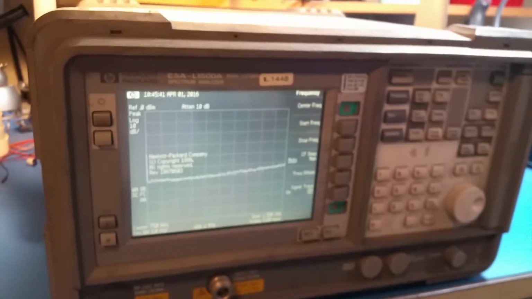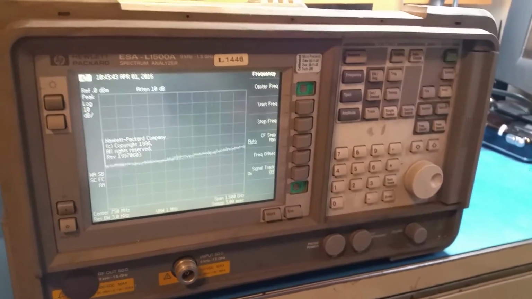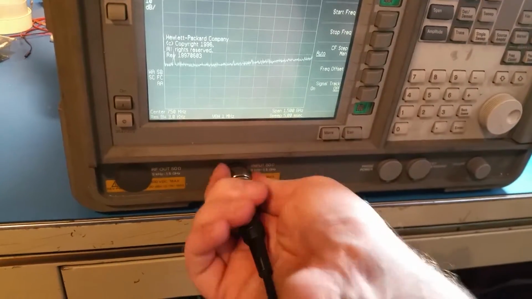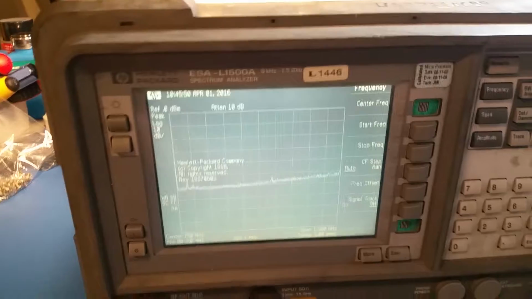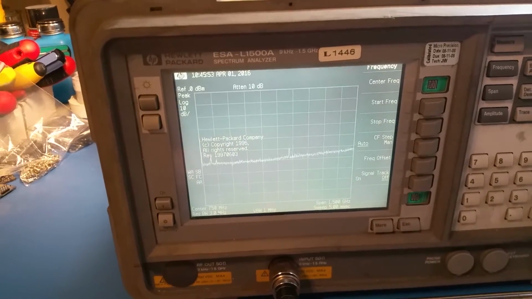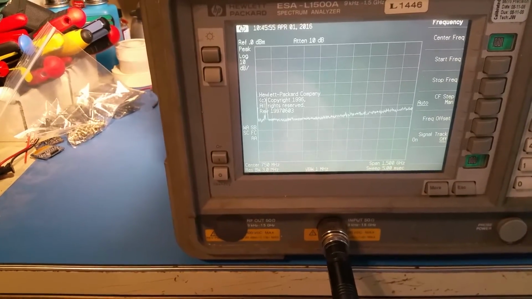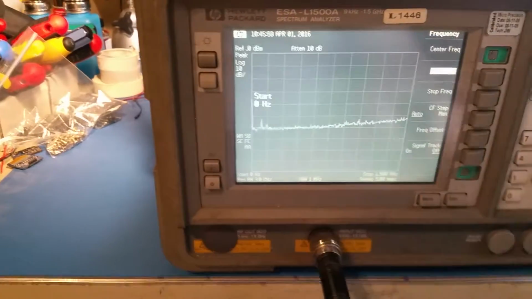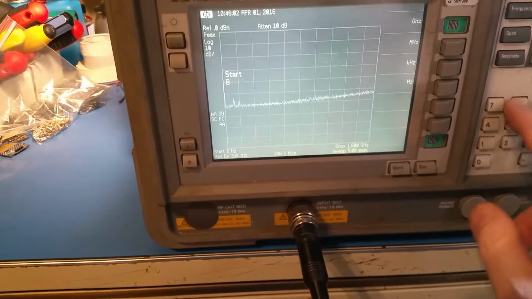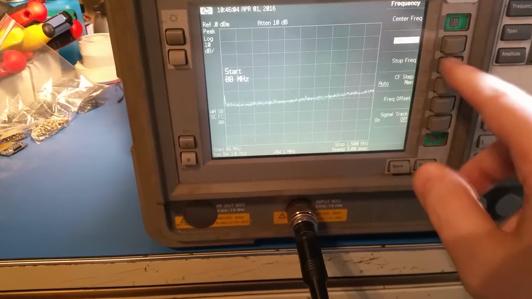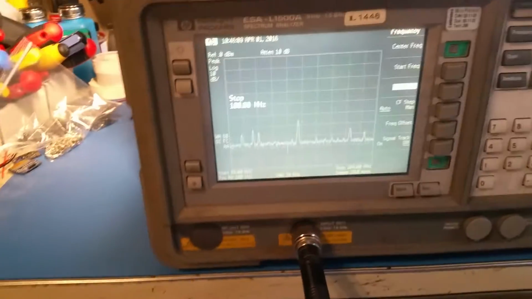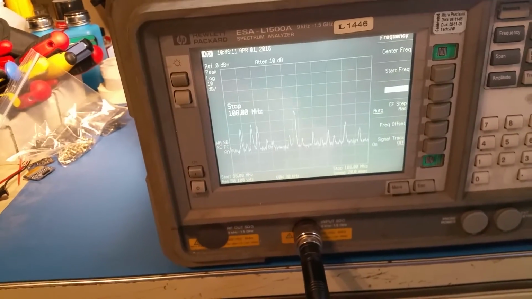Anyway, so I've got an antenna connected to an N connector here, so we'll just screw this antenna in here and we'll see. I already see some stuff showing up. This is obviously not the best thing in the world, and I see a peak over here. That's probably FM stations. So let's just do a basic check. 88 megahertz. Let's stop at 108. FM band, and there you have it. Those are the radio stations.